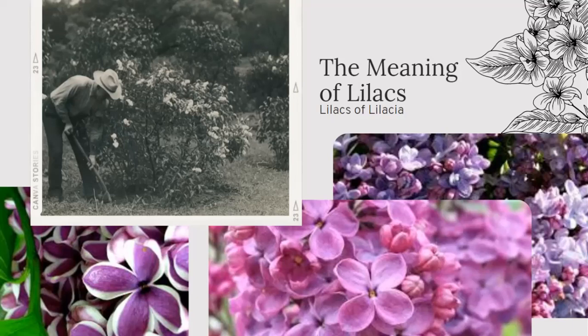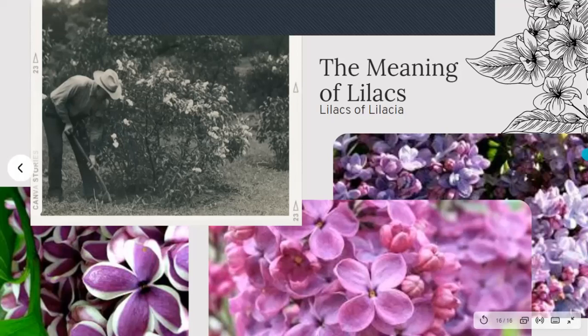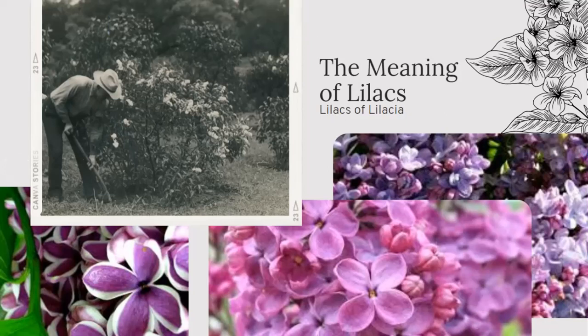So you know what I was thinking the other day? I'm doing the tour over at Lilacia Park, and I'm looking at the 2 that Colonel Plum brings over. What color are they? White. They're white. They weren't even a lilac, it was a white lilac. So thankfully he did not stop with the 2 white ones. Absolutely. He does get quite a number of them.